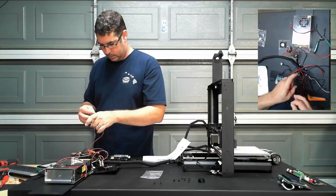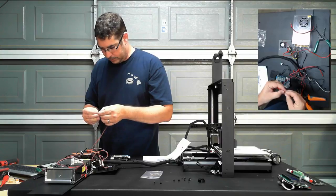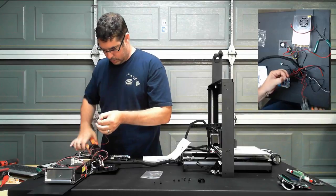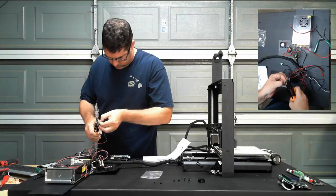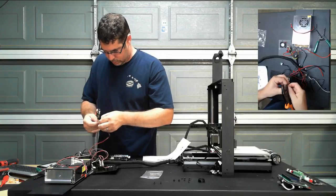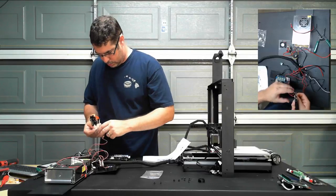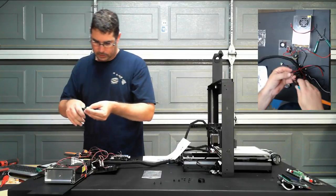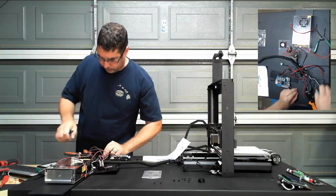I highly advise not poking yourself with those. One. Let's cut one more off the strip here. Actually, I'm just going to cut all three since we'll need those other two.